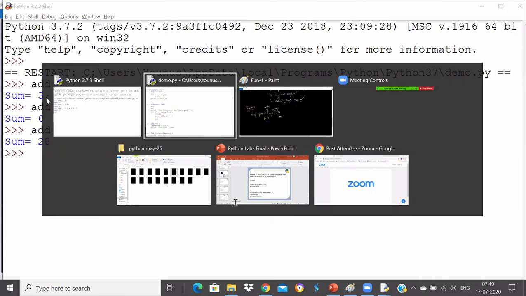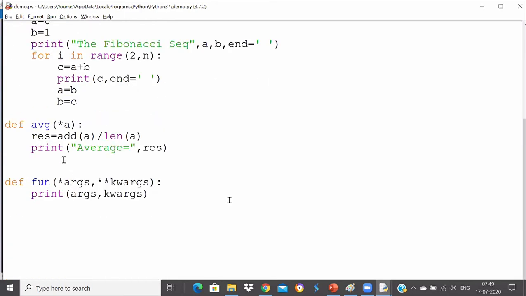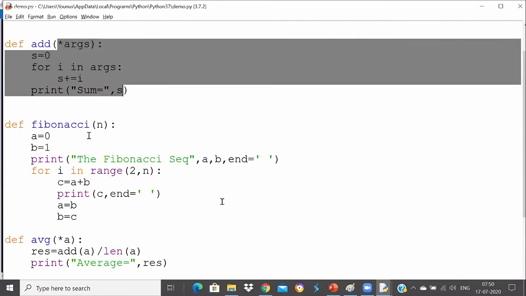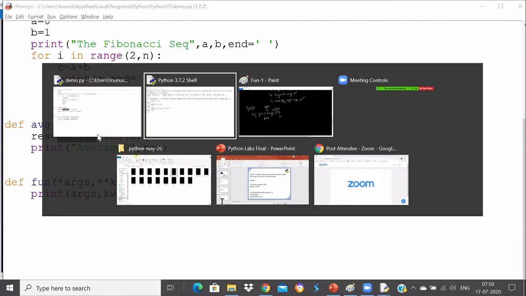Nitin says that we are not returning, we are printing, so we cannot use it here. Do you agree, guys? Do you agree with Nitin and Satyam that I cannot use add here now, even though I have changed to variable length argument? Yes. Actually, that's what I wanted to talk about.